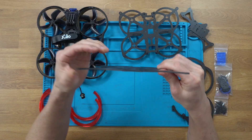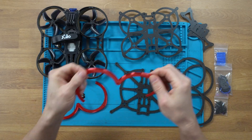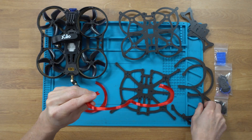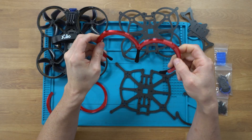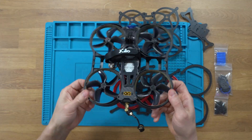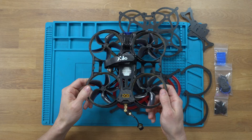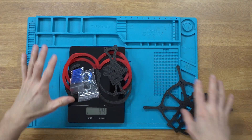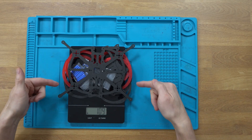We've got all the components — some really nice carbon fiber here from CNC drones, shipped out really well. Chris Rosser also has some TPU bumper guards you can print out that connect through the standoff holes. I feel like I might need a little craft glue at the very ends to keep those locked in place. First thing I'm going to do is weigh the frame with the bumper guards and everything to get a baseline weight, then weigh the entire quad, and then start deconstructing and transferring components. We're at 109 grams with all hardware and a set of bumper guards.